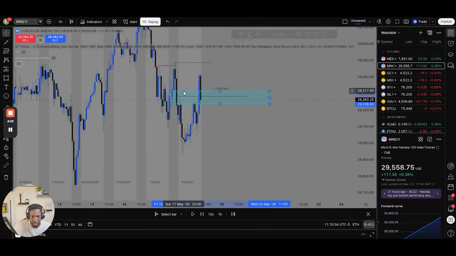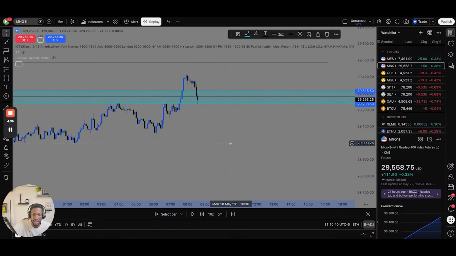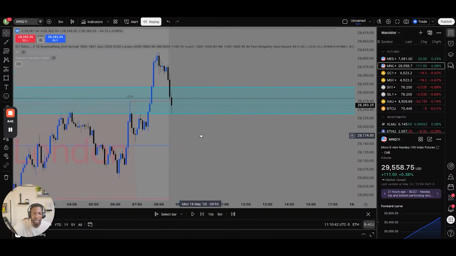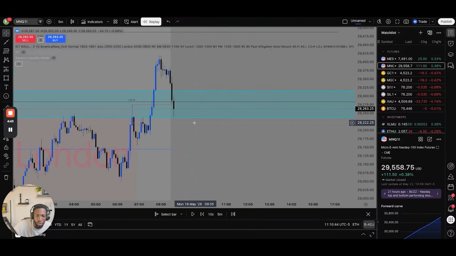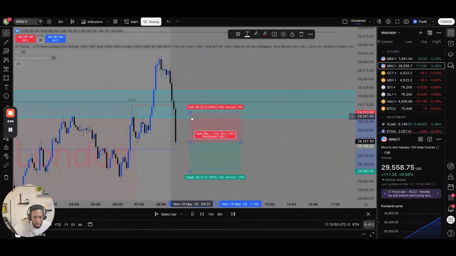So even though we closed above this, not really great price action, the very next candle is displacing back into it. Great price action. Now you can start looking for some type of short entry to take a short position. Boom. I'm not FOMOing into this, but technically this is your trade.